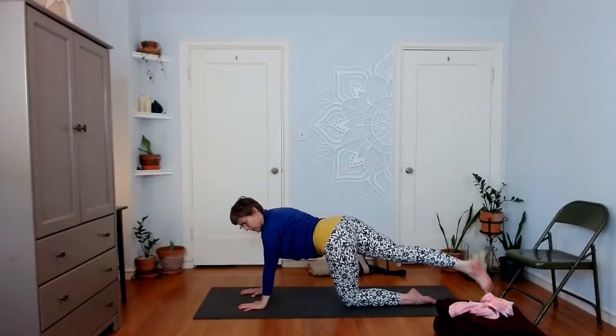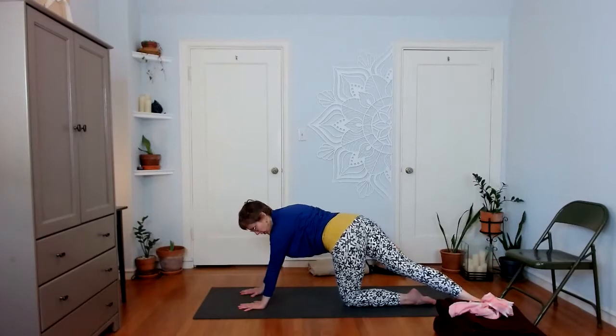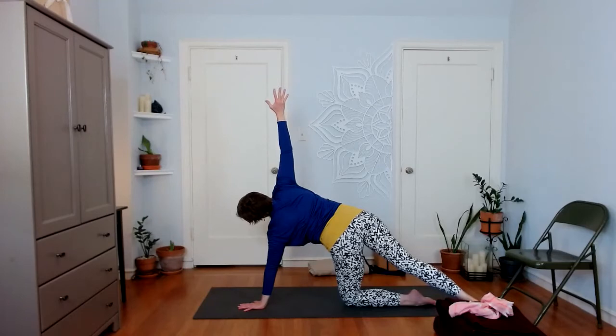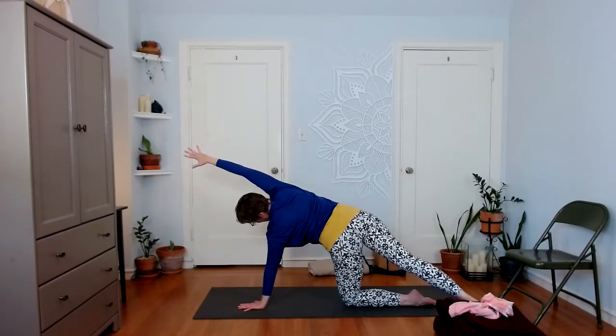Take your right foot across the mat, off to the left side, turning towards your right. Reach up to the ceiling as you inhale with your right hand. Exhale, reach the right hand toward the front of the mat. Long sideline, breathing here.